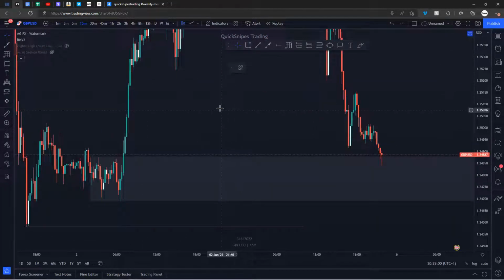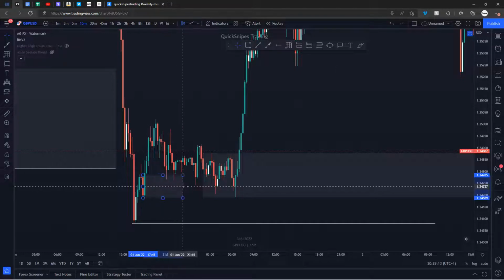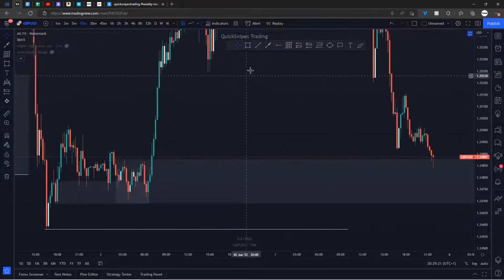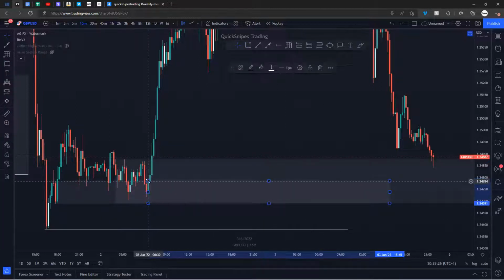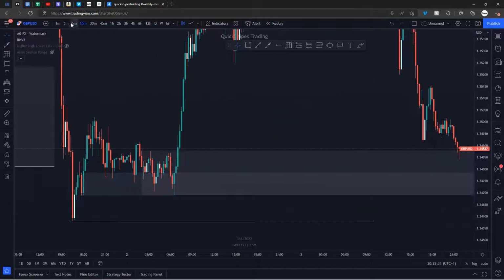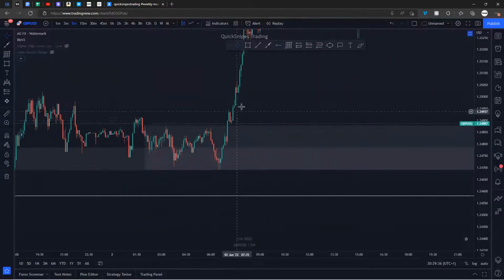So we marked out this 4-hour demand. Now, dropping down on 15-minute, what can we see? Well, we can see sort of this area of demand that was caused, and we haven't broken that yet because we had that final drop right to the bottom before we pushed up impulsively. So that's been our demand chain. I do ideally want to enter somewhere within here, which is our 15-minute demand. And then, yes, we can drop down to low time frames, look for potential order blocks.